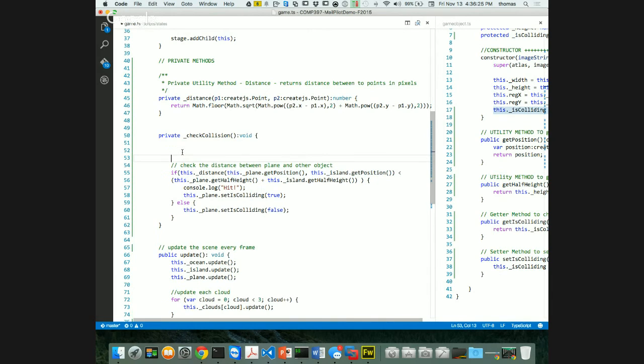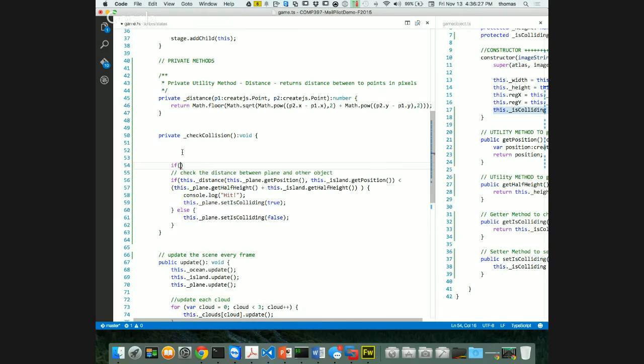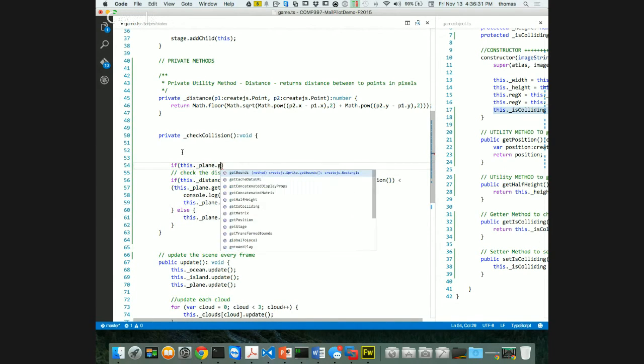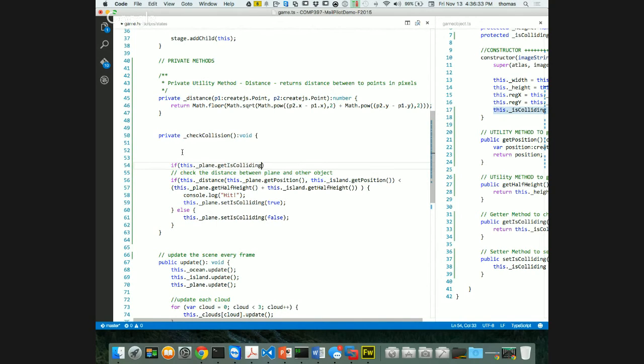So I would say up here, I'll do if this dot underscore plane, right, dot get is colliding, right? Check if it's true, right? That's what I'm checking. And by the way, if it's false, it'll give me a negative, right? If it's colliding already, right, then I don't want to check this out, right?